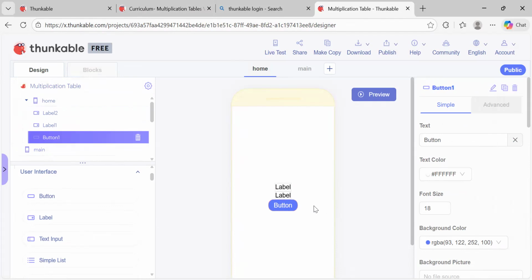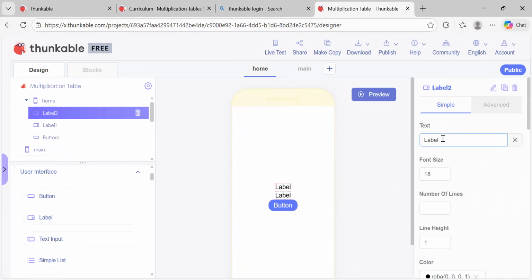For the first label, I want to write a name, the app name. So you first click on the label and try to write a name here: multiplication table. Suppose you want to increase the font size, you can increase it. Suppose I want 30.